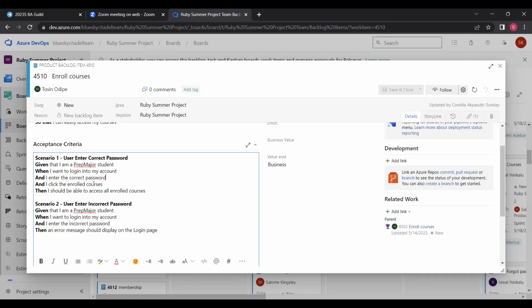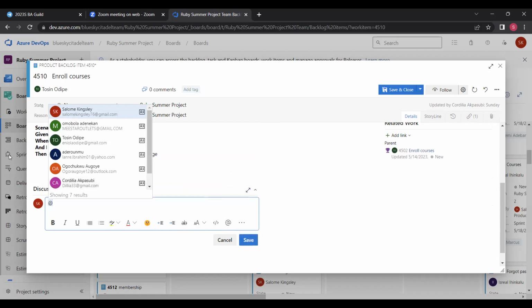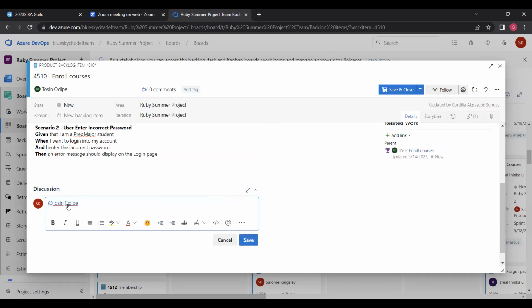So can we move to another story? You probably have to go and discuss this one, but I don't want us to spend the whole time on it. But you get the gist. This story is just viewing a whole course, so there's really no development work to do. If you've already registered for it, that means you log in, and there's already a story for login. And you land on the student landing page, and there's already a story for that one. So it's just for you to use your eye to see the course is there, so there's no development work to be done there, if you get what I mean.